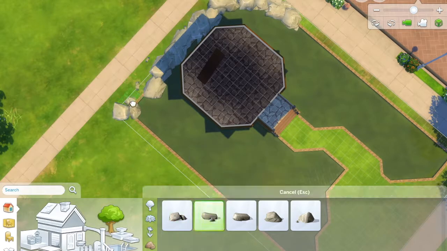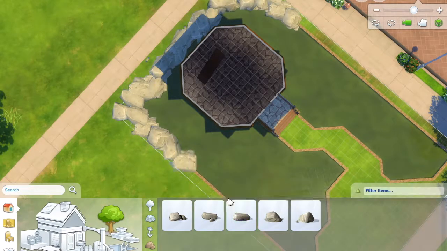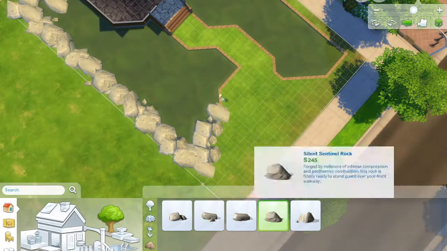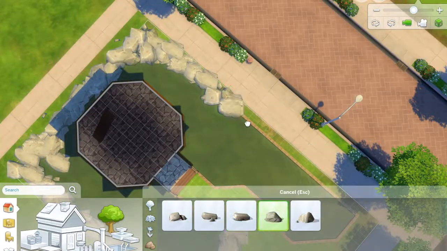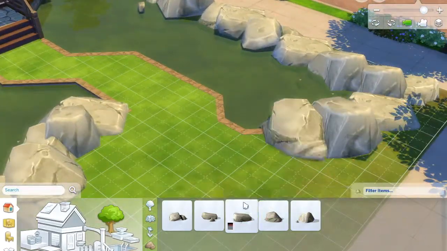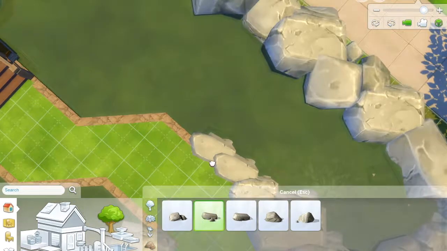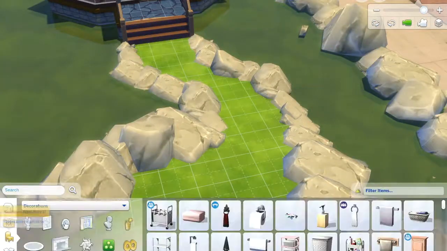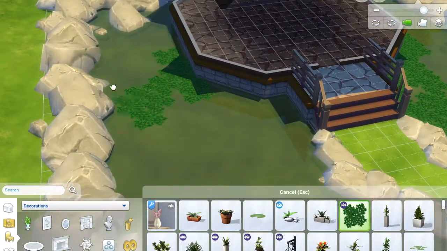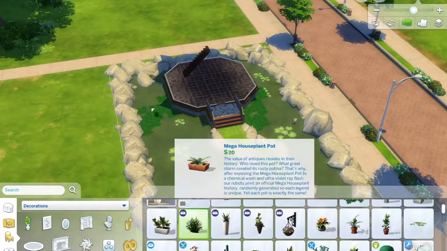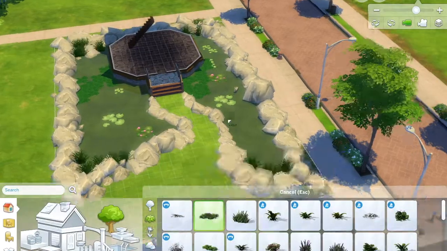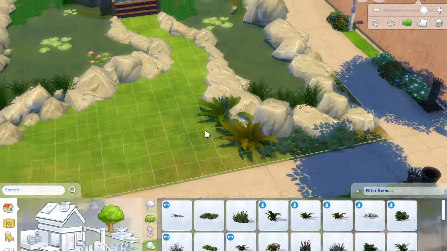It really annoys me they don't have a lake or pond tool, any kind of water tool that isn't such harsh lines, because otherwise it just really does look like a swimming pool or a fountain. Thank God for rocks though. I really like decorating things to look like ponds actually. I used a lot of algae and then the reeds and the lily pads and all stuff like that. I think it looks really cool at the end, and I always either make them that dark greeny colour water or the brown colour, and I think it looks really nice.